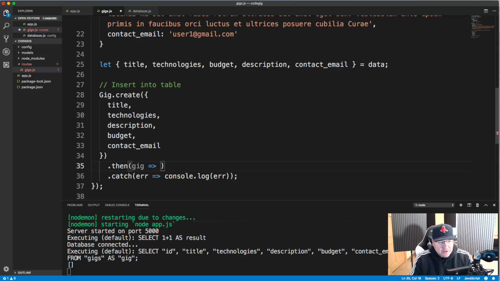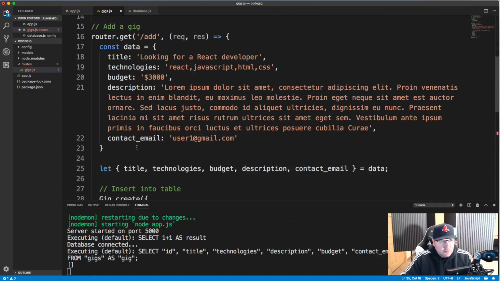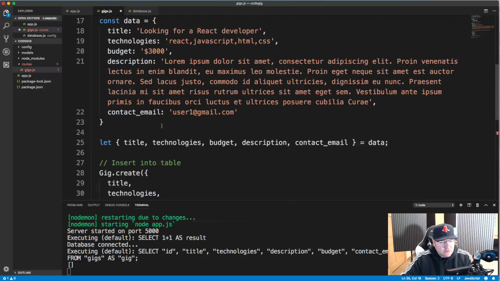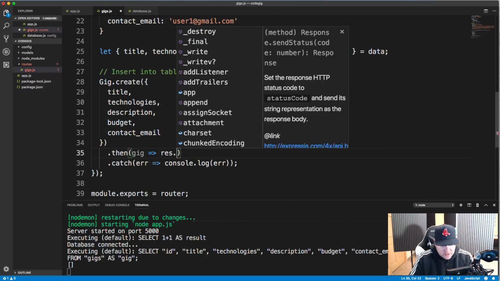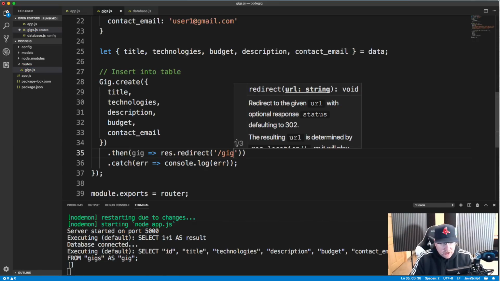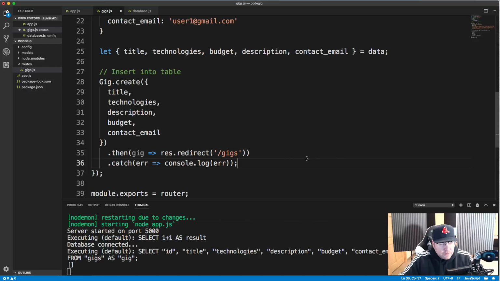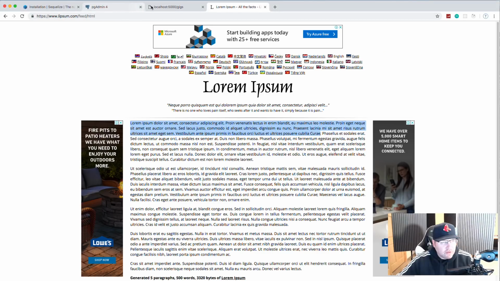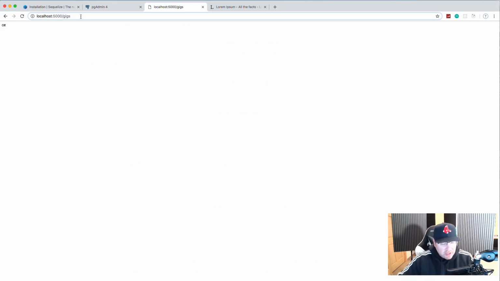Right now we have nothing to, well, actually, yeah, we'll just redirect back to gigs, which is this route right here. So let's just say res.redirect to /gigs, like that. Okay, so let's go ahead and save this, and hopefully we can add this data in. So let's go to /gigs/add. Okay, so it redirected us back to gigs.